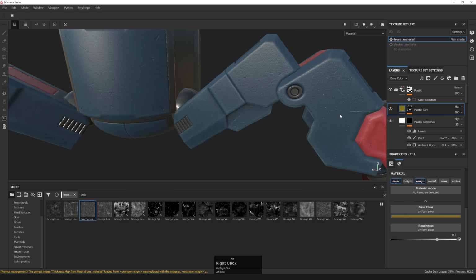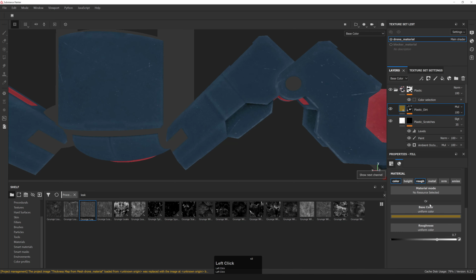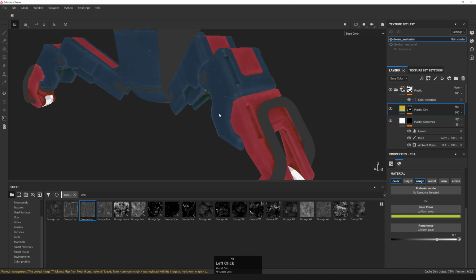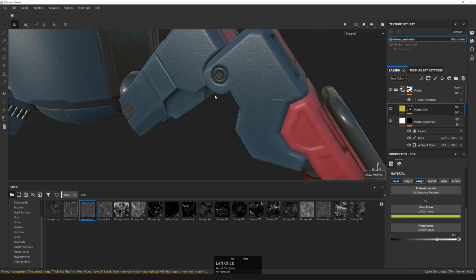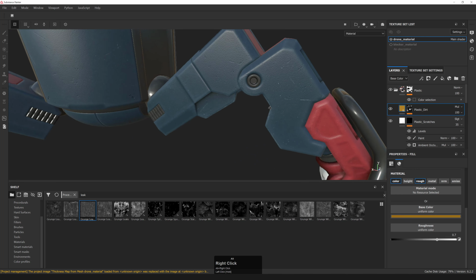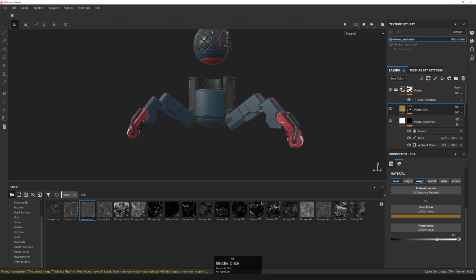You know, just some slight color instead of this being black. Problem is it's gonna blend on the red material as well, so you kind of have to be careful with how the colors interact. So maybe we just really tone it down. Don't think we need much more than this.